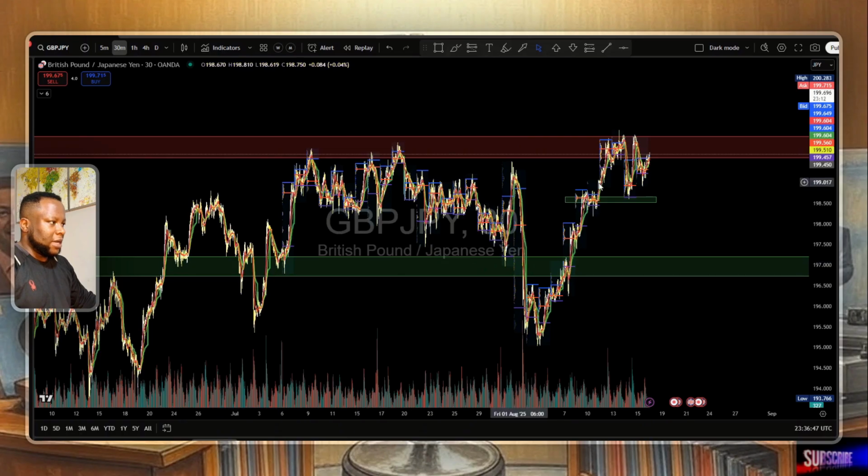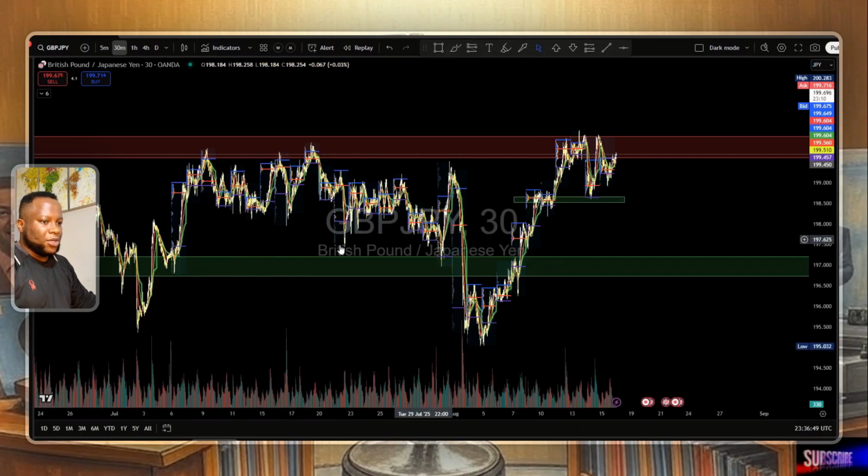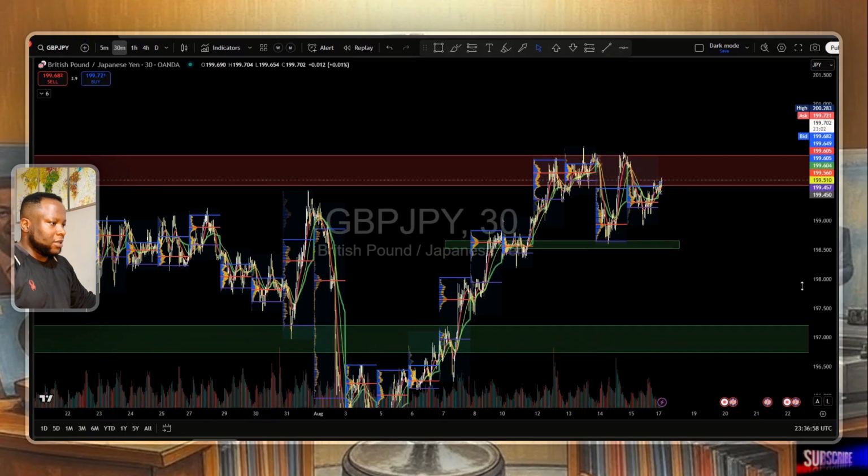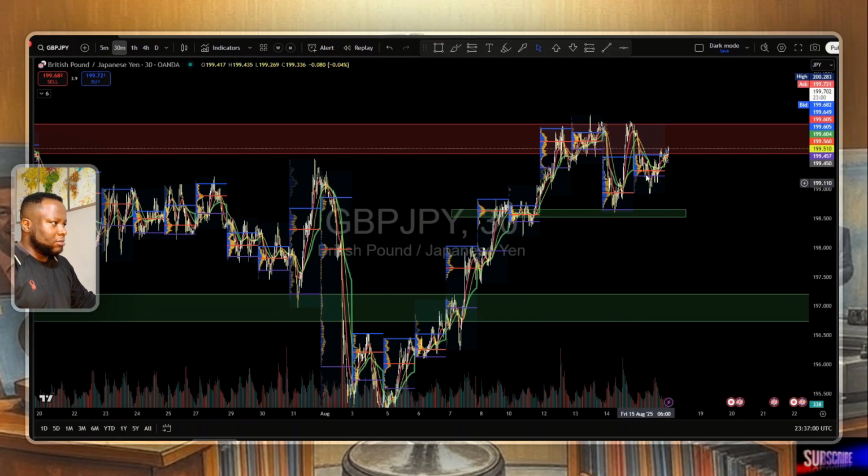All right, but still I have these zones marked where I'm interested in taking my buys and interested in taking my sells. So if these areas do not get triggered, I don't take buys, neither do I take sells. Right now, price could basically resell for 199.95. I don't know. But yeah, if you want to buy this pair, wait for a bit of retracement, maybe do a London session retrace, then you get in long, right?